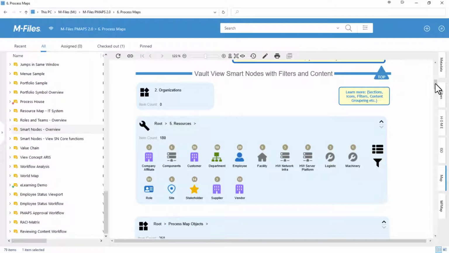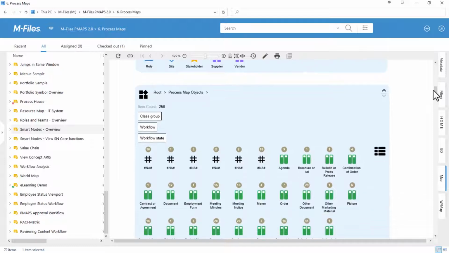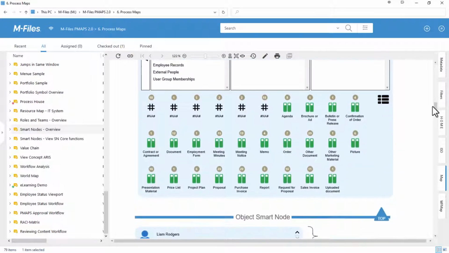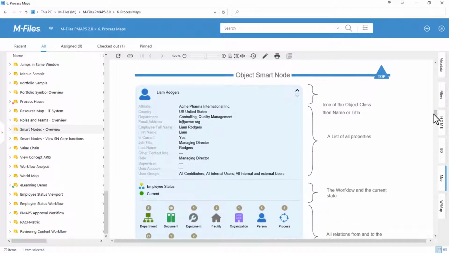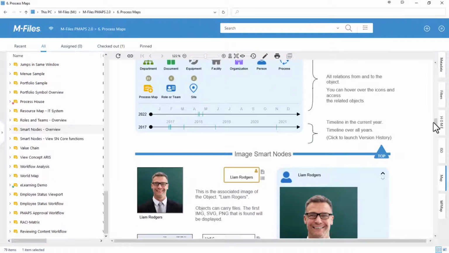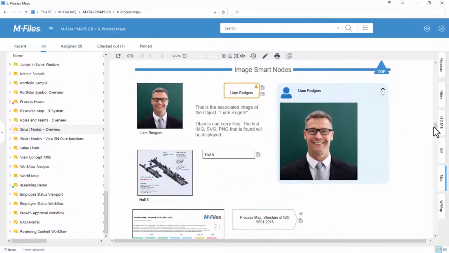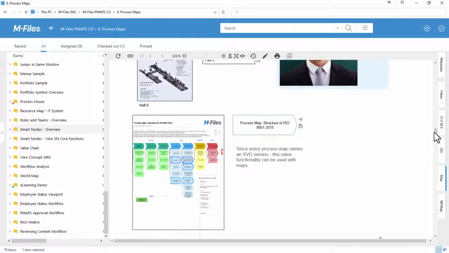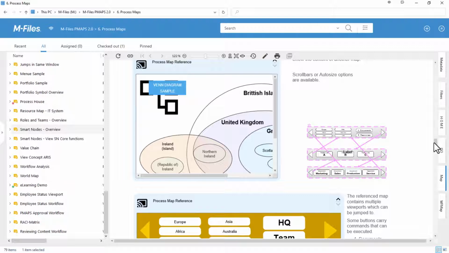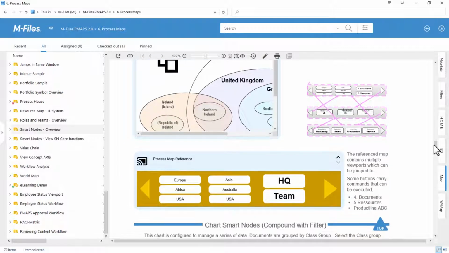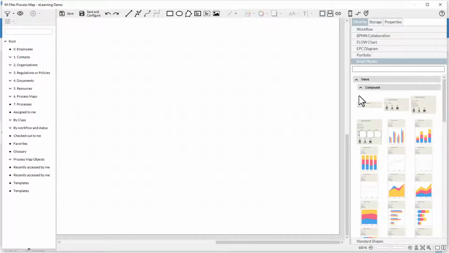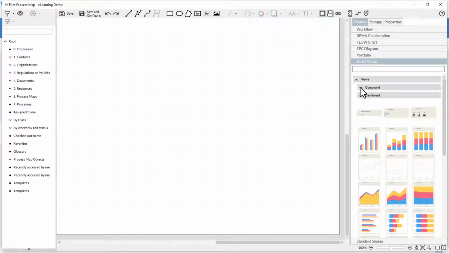The idea behind the Smart Node functionality is to reduce the drawing and configuration time needed by providing compound elements called nodes. These nodes can be mapped to MFiles objects or views of your vault. Once connected, the smart node will derive various types of information about the chosen object or view and display them dynamically. Smart nodes are accessible in any notation via the Libraries tab on the right-hand side.